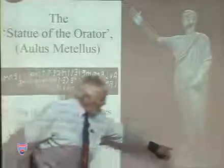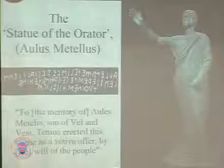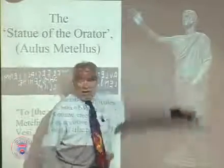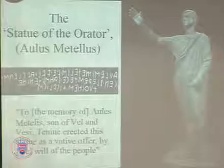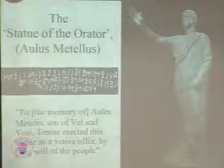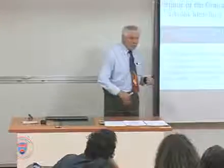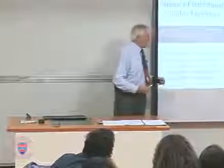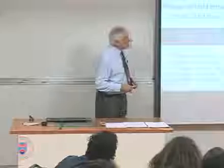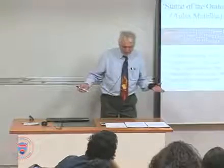If you look at what he's wearing on his feet, he's got high lace-up boots, typical of a Roman senator. If you look at his hairstyle, Roman. Lack of a beard, Roman. So this statue combines aspects of Etruscanness with Romanness. It's found in Etruria. It has an Etruscan inscription on it. The name of the person is given in Etruscan, but the person's name is a Latin name, Roman hairstyle, Roman type boots. So this is certainly a Roman citizen.